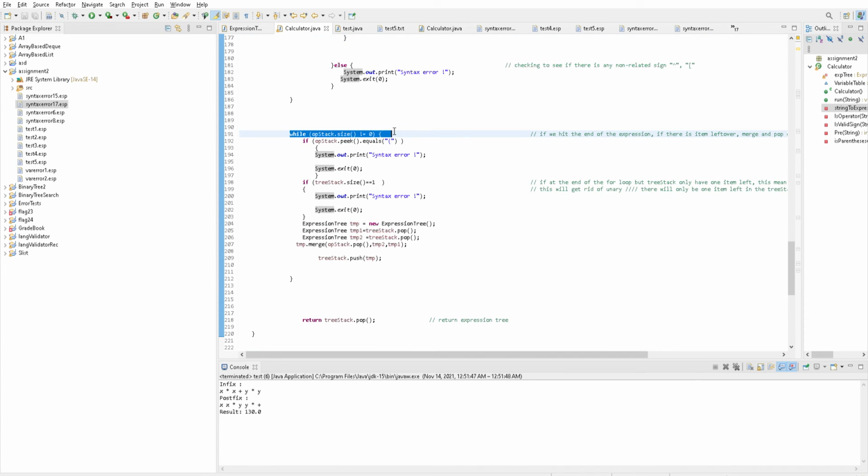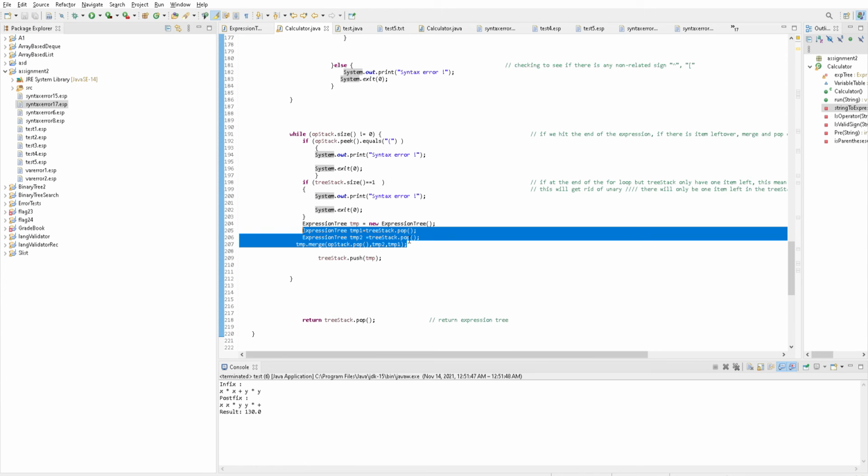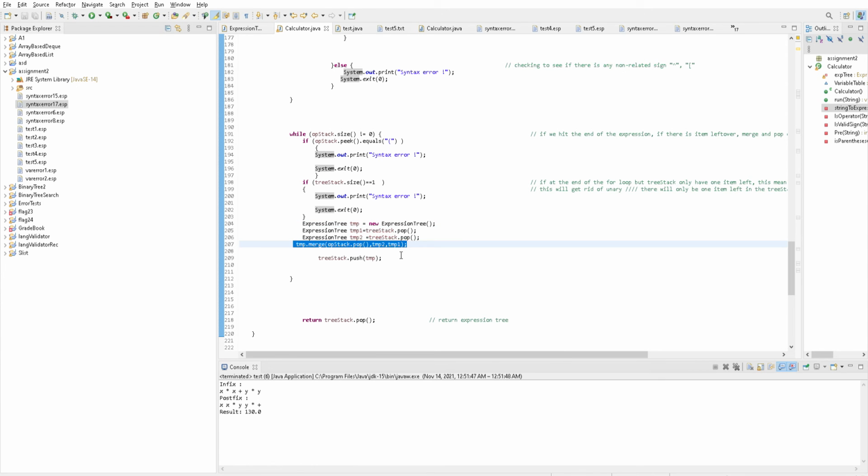Okay, so after you finish the for loop, if there's any item inside the tree stack and obstack, then you would create a tree, pop any item left over, and merge it up. Push that tree into the tree stack, and the only item we have left is the completed tree in the tree stack.